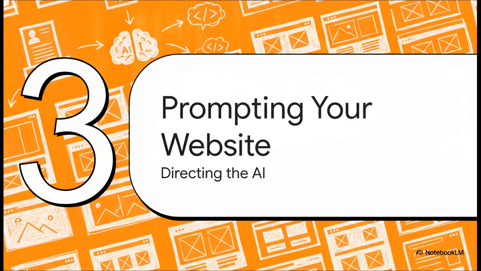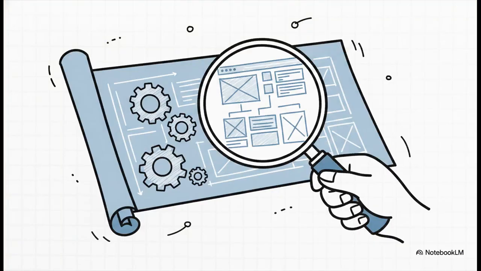Which brings us to Section 3, Prompting Your New Website. Now that Zcode has your data, we've got to tell it what to do. But the crucial point is that before you just hand over the keys to the AI, you have permission options like edit automatically or full access.